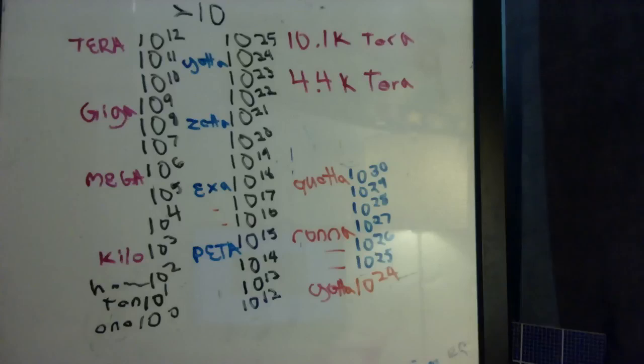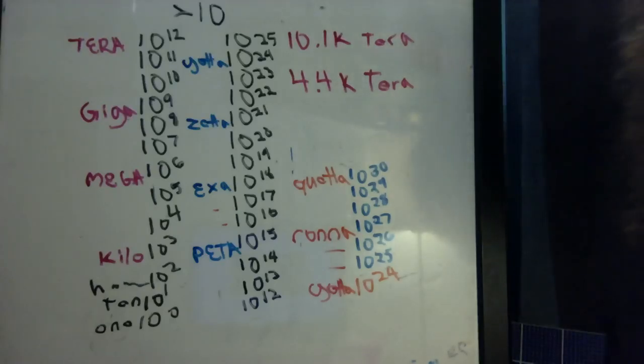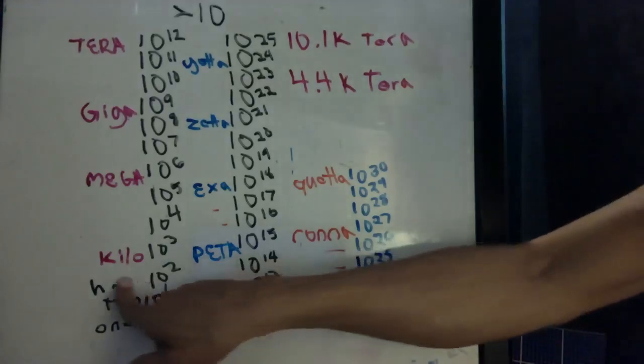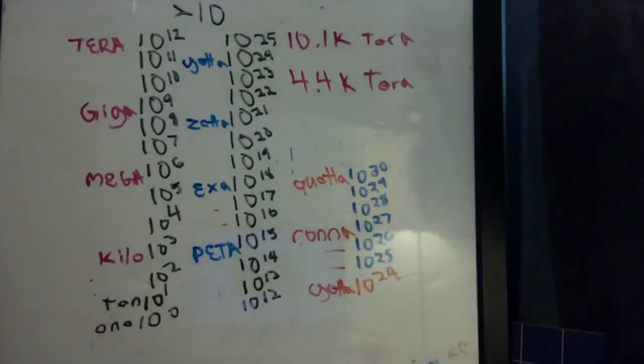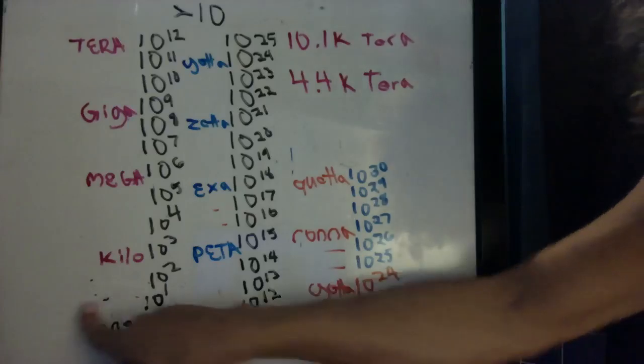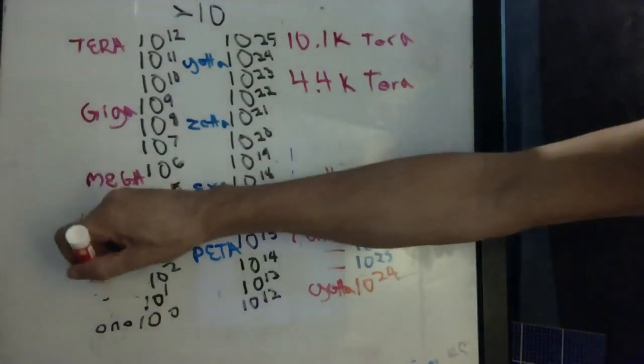Okay, so we just did the ones past 10. Now guess what? All the ones below 10 also have names. And I didn't even do the whole lesson. I didn't give you all the different ones. I'll do just a little bit more here. Let's see. For hecto, let's do that over here, because these all have names. We'll call this hect.